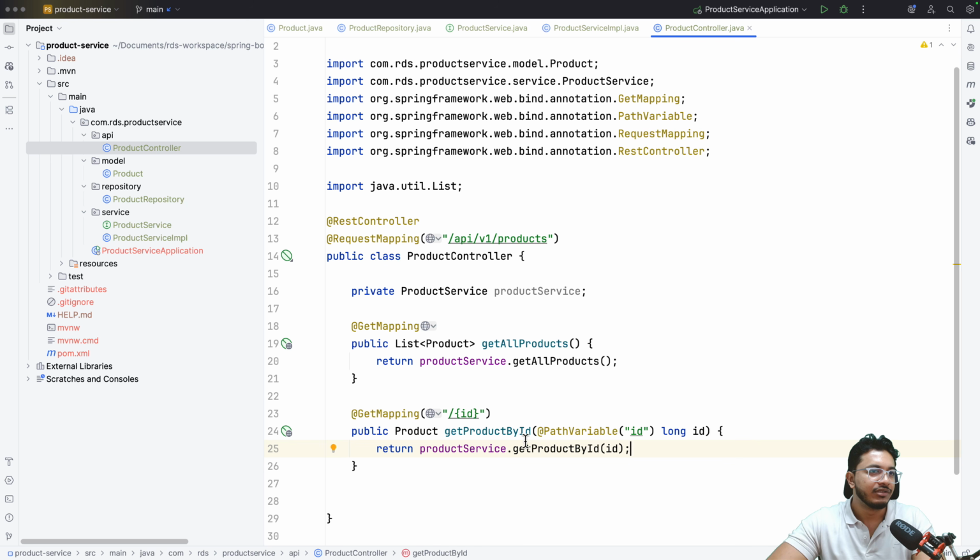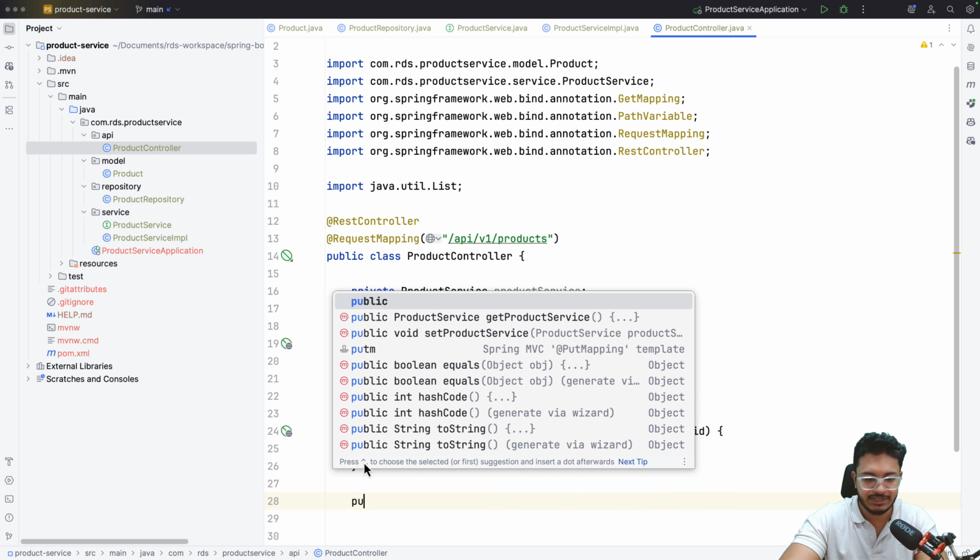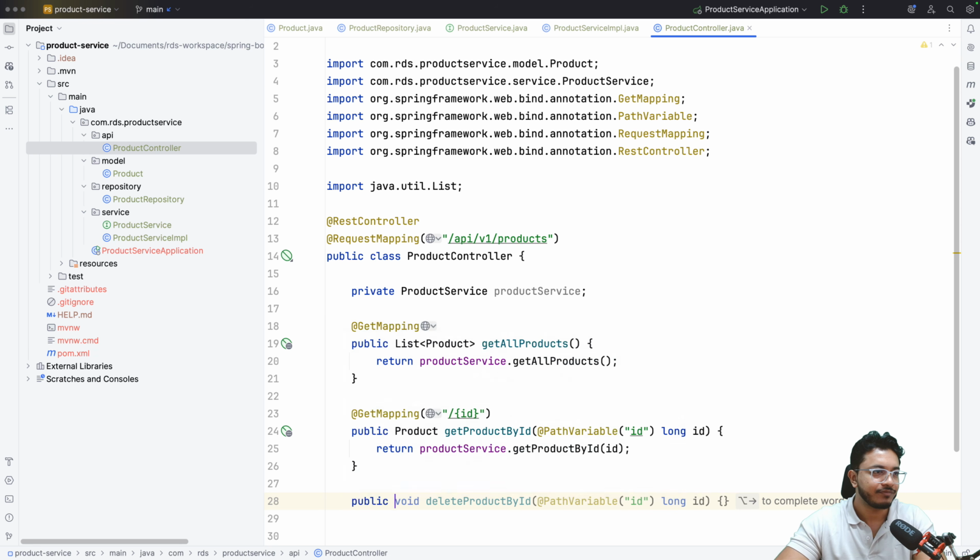That's cool. So we do have this. Till this point, everything is fine. How about making a post request? How exactly do we do a post request? Very simple. Just like we have a get mapping, we have a post mapping as well. So first of all, let's create a function to save the product. Save product or add product. Let's give it the name addProduct.